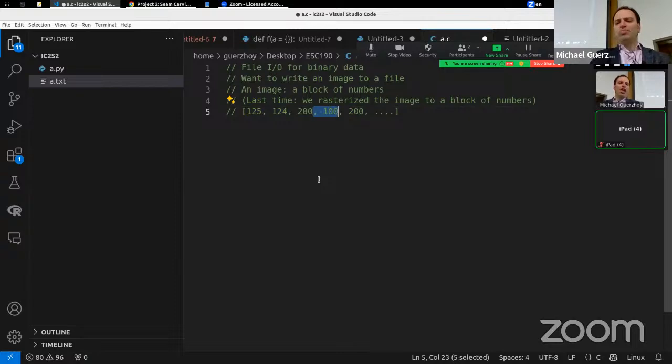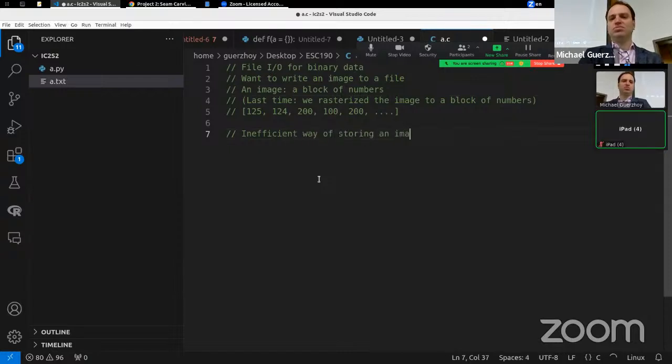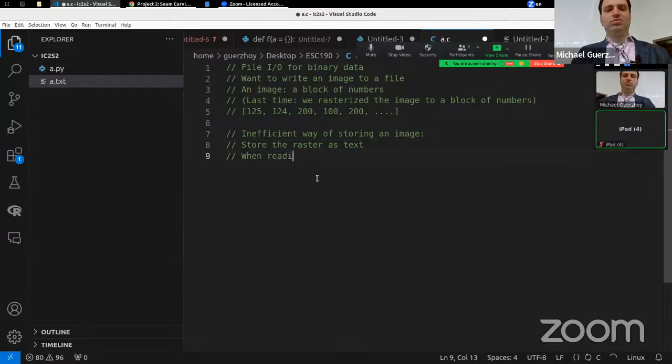So you could, in principle, store the raster as text, literally as 1 to 5, comma, 1 to 4, comma, 200, and so on. You could do it, and then when you're reading it in, get rid of the commas and split on the comma.